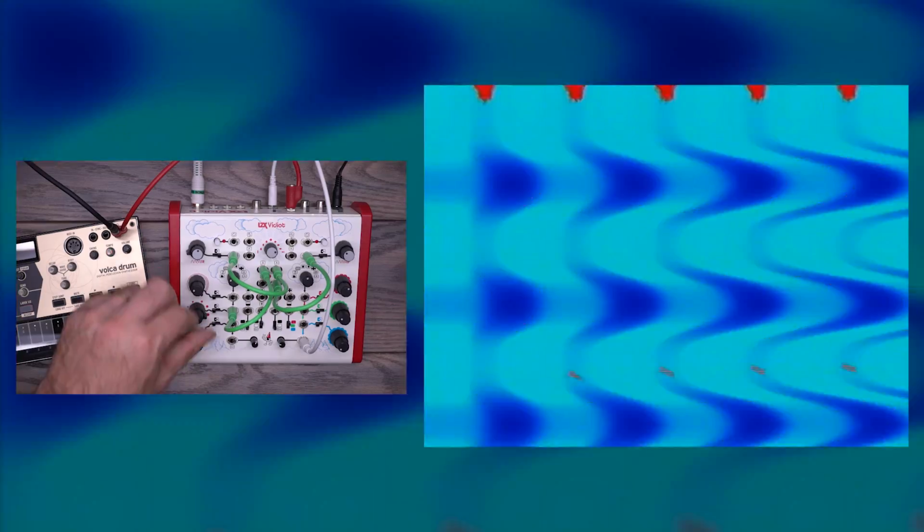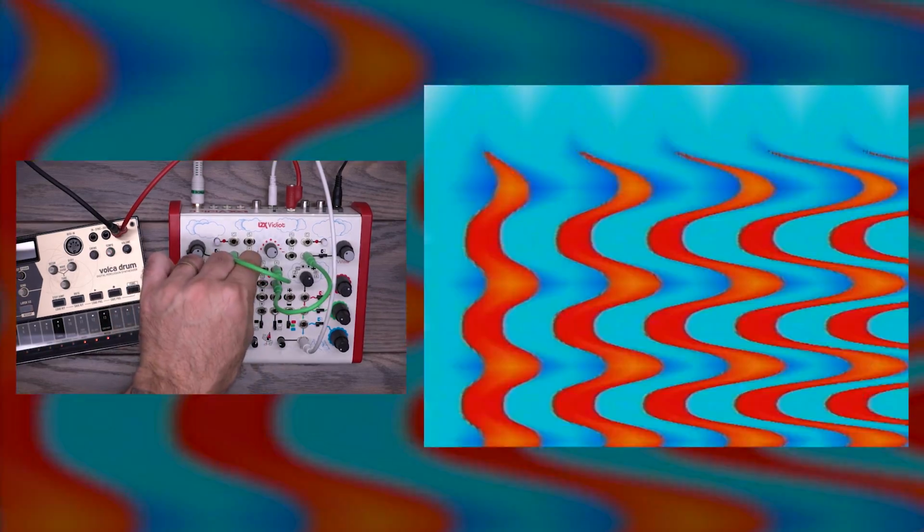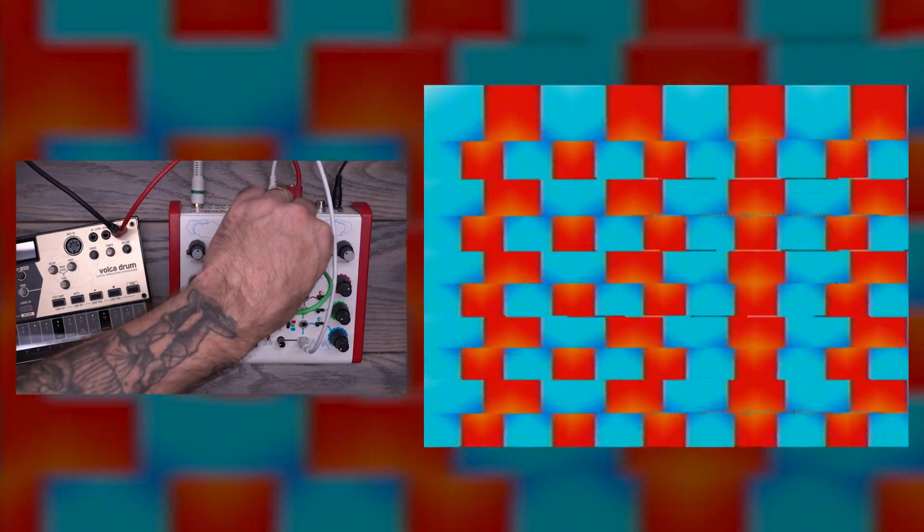Adjust our keyer threshold. Adjust the brightness and contrast of the Luma processor. And we could switch through our different basic patterns. We could also set this to, say, a triangle wave. Switch this one to a square wave. And there's your basic patch.